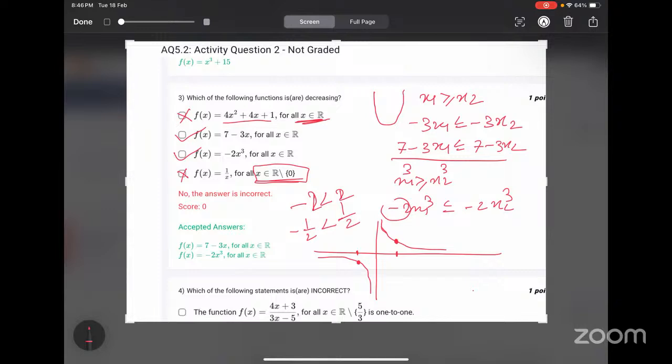In the minus side also it is decreasing only, no? Actually yes, this is the beauty of the function. In the minus side it is going in the downward direction, and in the positive side also it is going in the downward direction. If you separately take the minus portion, it will be decreasing. If you separately take the positive portion, it will be decreasing. But if you take the whole domain, R minus 0, then it will not be a decreasing function.